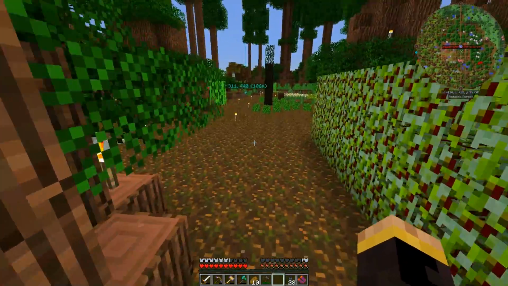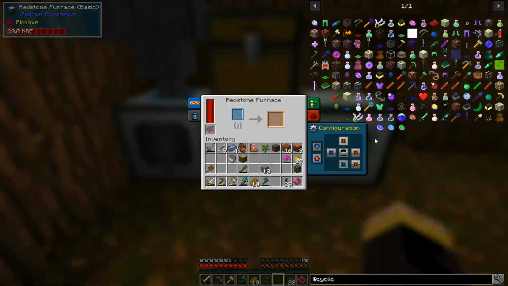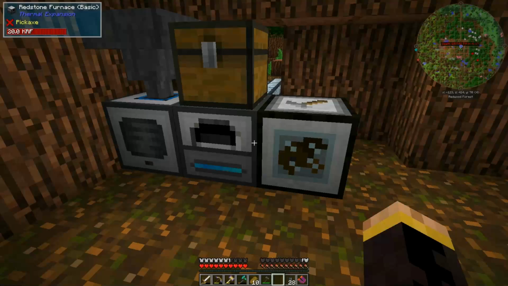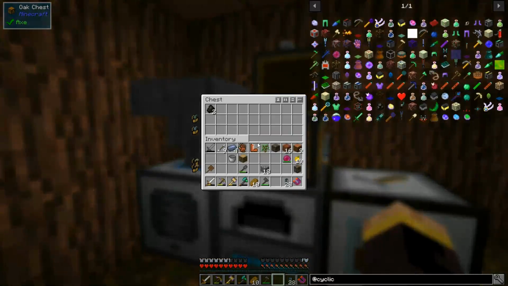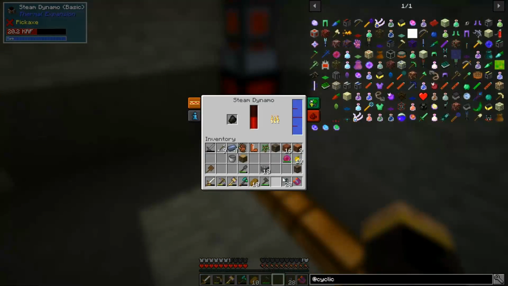The only thing I gotta do is just run around here real quick and make sure it's getting things it's supposed to. Which it's not, because... There it goes. Took it a second. This is all going to get turned into charcoal, which I can then take and go downstairs with it and put it in here to make more power.